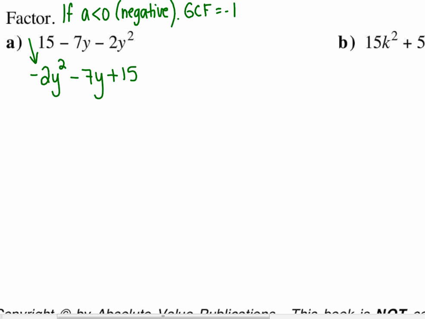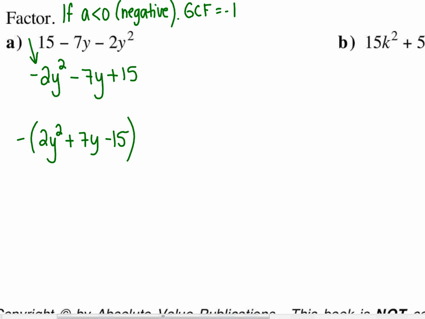So what I mean by that is if I GCF of negative 1, I factor out a negative, what happens to all my signs? They all change. So the negative becomes a positive, minus 7y becomes plus, and plus 15 becomes negative 15. Okay? Now, is that what you're used to seeing? Yes, so that's what we want to factor now. Always take the negative out. This will be useful not just in factoring in grade 10, but in grade 11 and in grade 12. Okay, take that negative out.